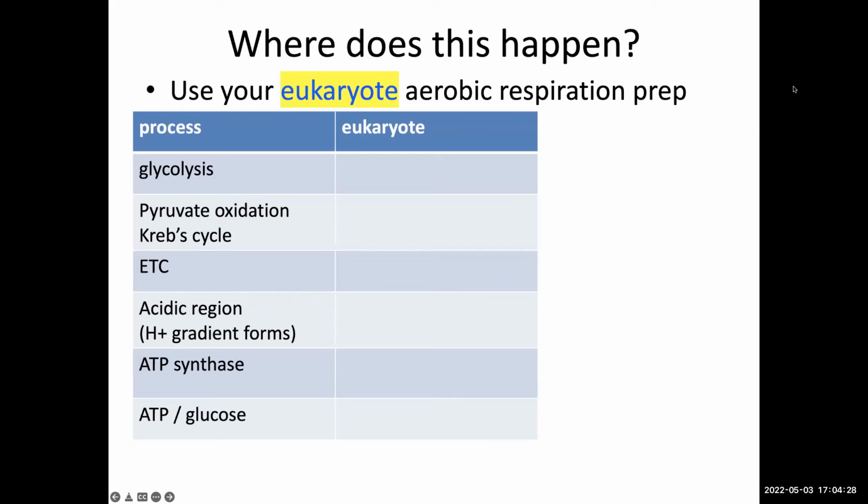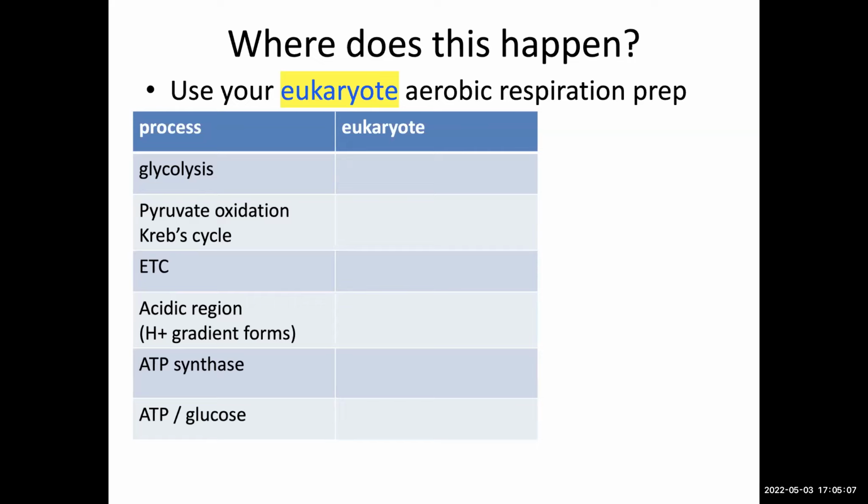Where is the electron transport chain located, Nikki? I'm not too sure. The mitochondria. It is the mitochondria. Let's see if anyone can be a little more specific, because it's a particular part of the mitochondria, but that's an excellent start. Thank you for doing that. Megan, where in the mitochondria is the electron transport chain? I think the inner membrane. The inner membrane, yes. There's an outer membrane and an inner membrane. It is the inner membrane.